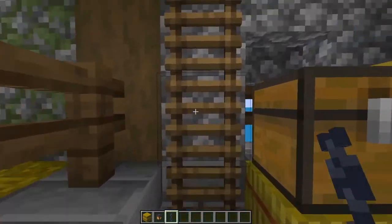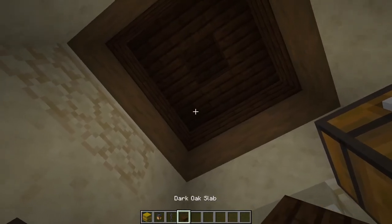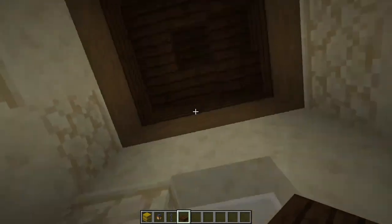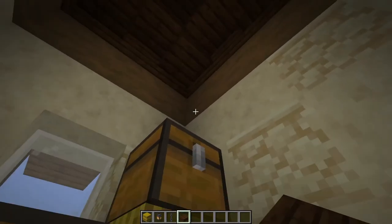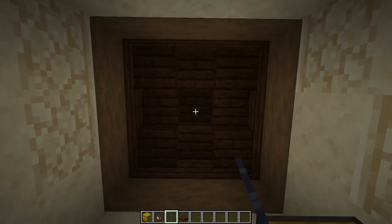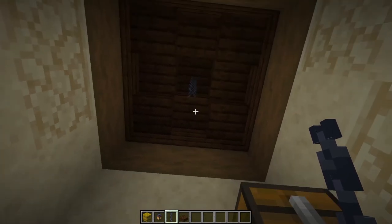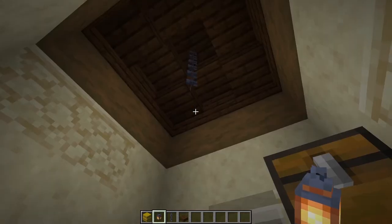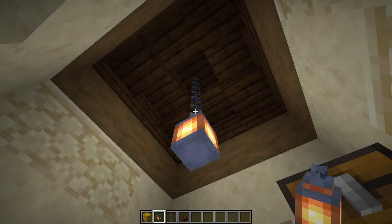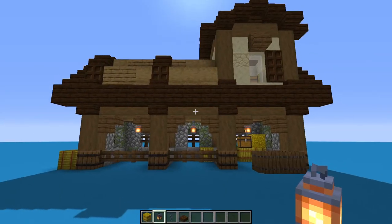Now I'm going to go upstairs to light the loft area. First, I'm going to grab some dark oak slabs and I'm going to put one in each corner so that we get a nice arch on the ceiling, just like we have on the outside. Then I'm going to place two chains hanging down from the ceiling. They won't connect directly to the top, but from down here, you won't be able to tell the difference. Now I'm going to place a lantern at the bottom of the chain, and that is the upper level all completed. And that's it. The build is now complete.